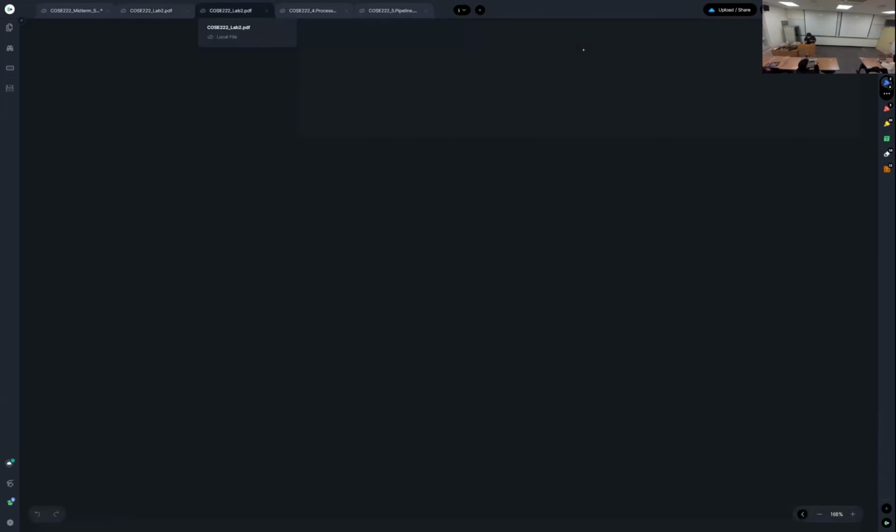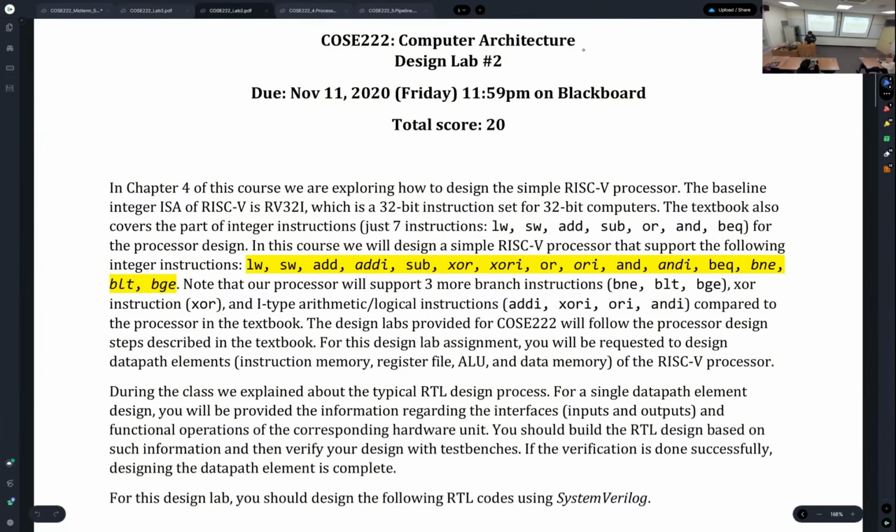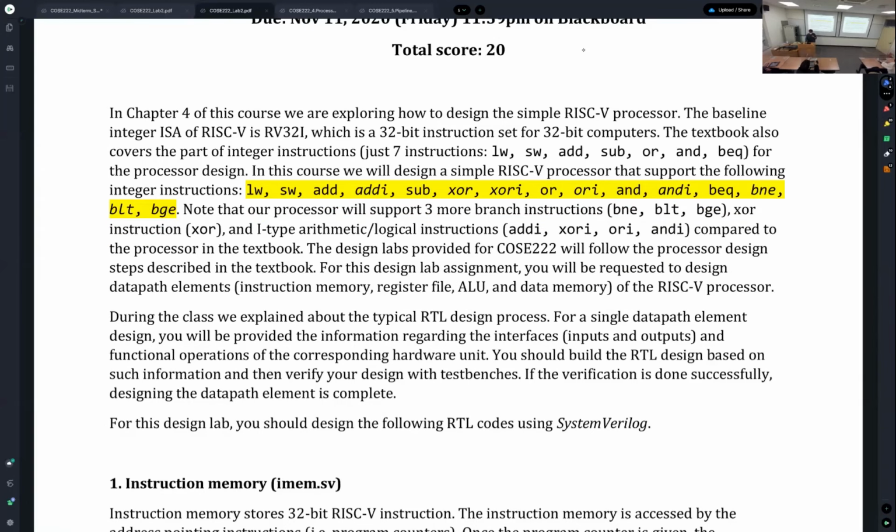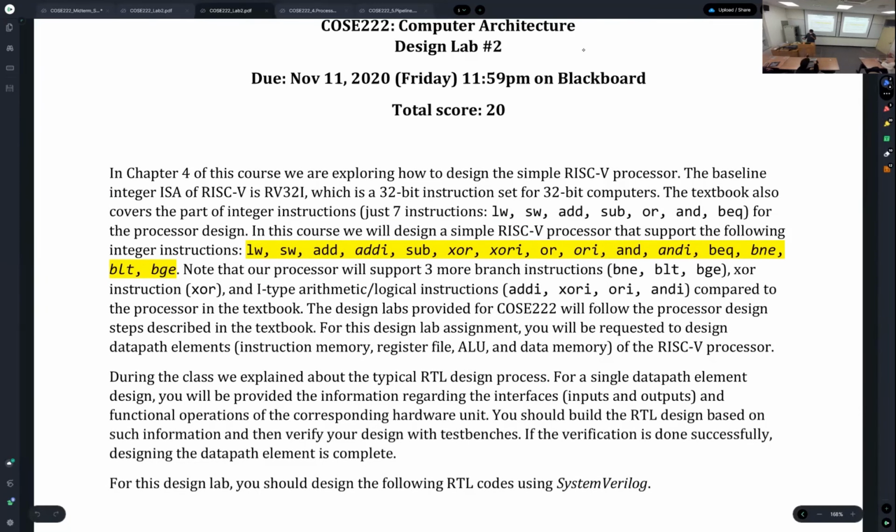But I slightly changed the architecture of this single cycle processor, because in the textbook, this single cycle processor only supports 7 instructions like load, store, add, sub, and, or instructions.